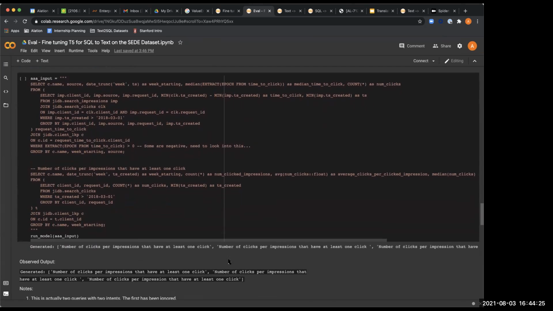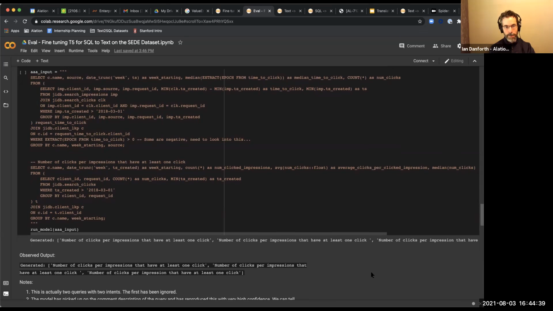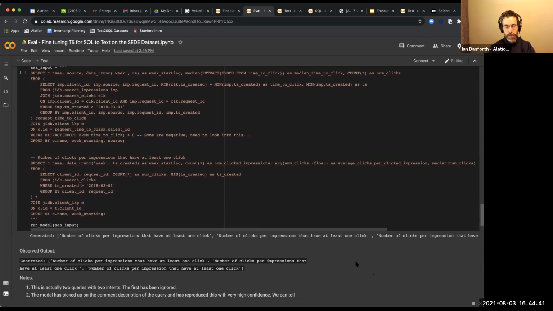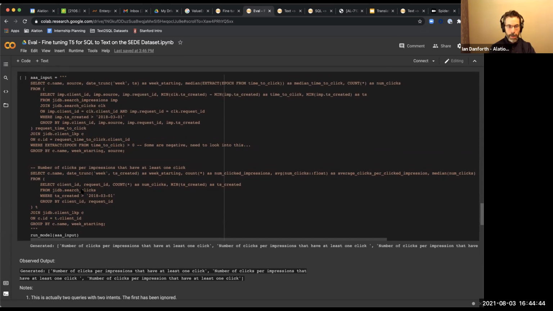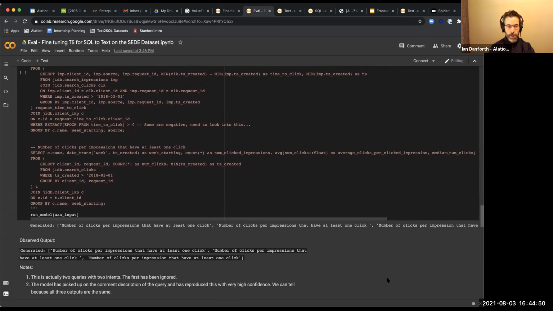Gotcha. So it's learned basically that the comment isn't really a comment; it's a translation, as a general rule, and there's no regex for that. Exactly. And you'll notice that it ignores the first. We have two queries in this input, and it's ignored the first one, and said, "Oh, I have the answer, so I'm just going to read that back to the user."